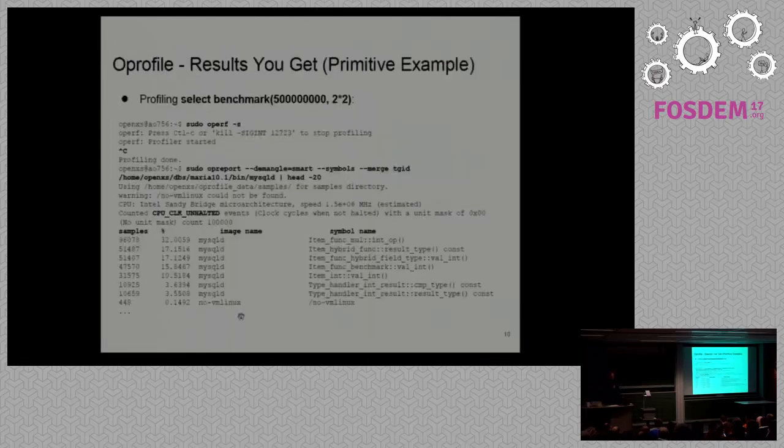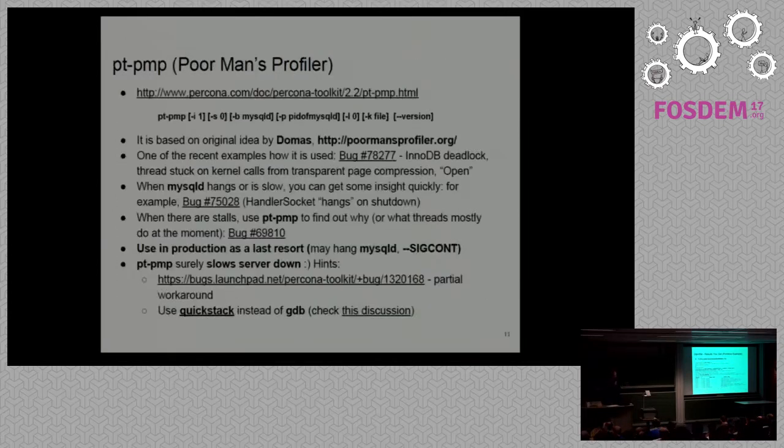The same stupid example as before, with a benchmark and multiplication. What's interesting here, you get a number of samples, so how many times this function call was noted, and the kind of overhead, percentage of time spent in all these calls. Sometimes these numbers do not correlate, so you may have a very hard call.